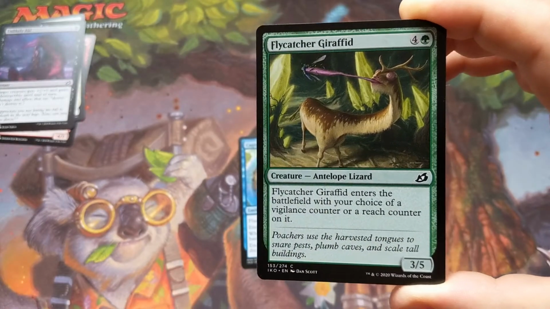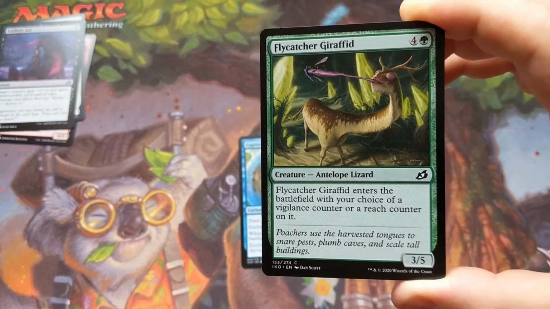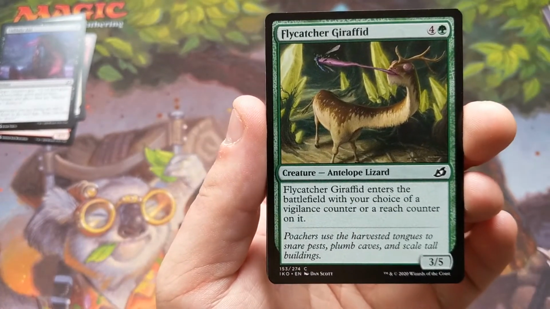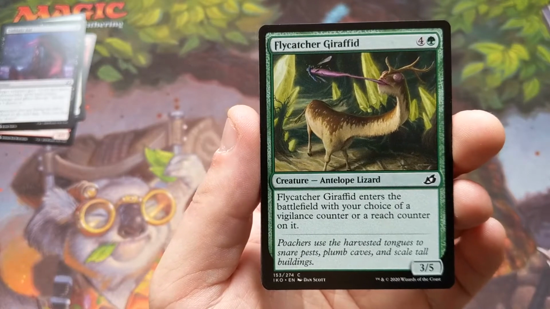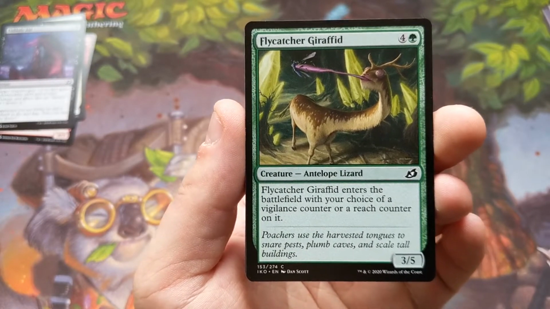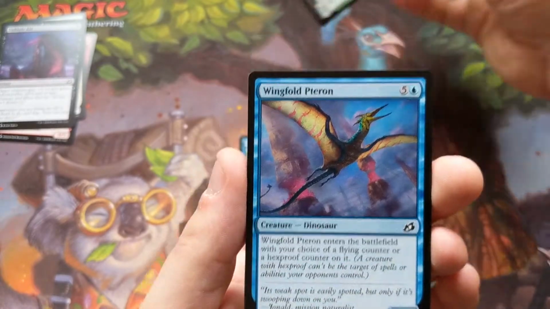Next up we have a Flycatcher Giraffid. Enters the battlefield with your choice of a Vigilance counter or a Reach counter on it. Quite expensive for what it does. There are better Reachers and better Vigilant creatures, so I would probably avoid this card.